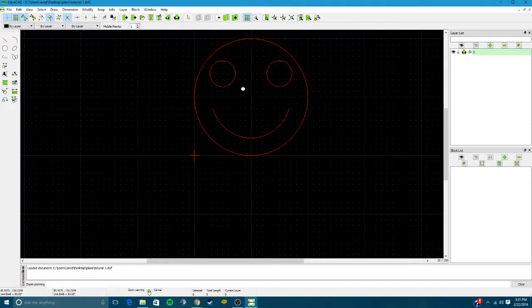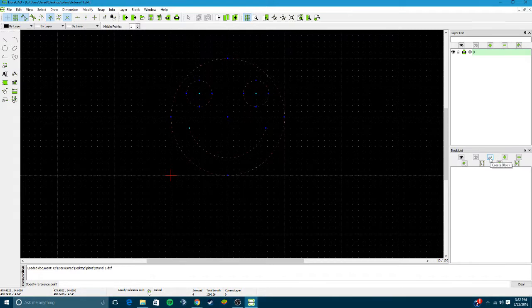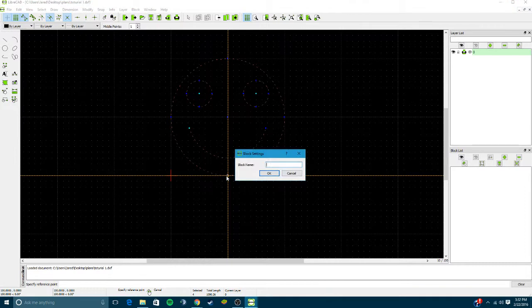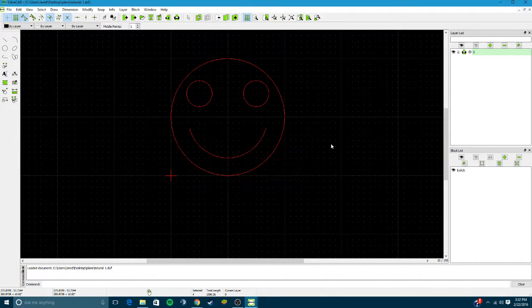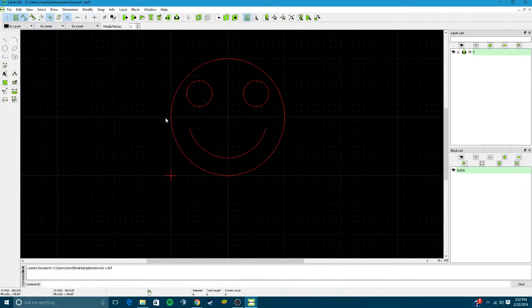So what I do to counter this is I just select all my blocks. Then when I go over here to this panel, I click Create Block. And then I click somewhere where I want the block to be created and I name it. And then what you can do is click on this block, and that makes it so your entire thing is visible and invisible. And it makes it so it's one entity. Then you can select this and press save. And this will allow you to save your block as a placeable item. So now you can go and import it over here using the block thing.